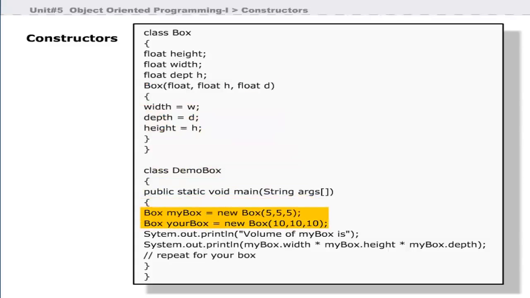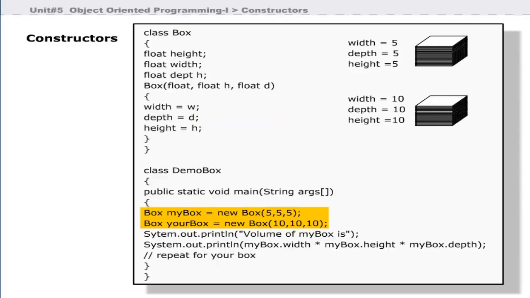The first two statements in the main method create two Box objects with different parameters. The last four print statements print the volume of both Box objects. Note that the instance variables are accessed by the object name followed by the dot operator and the instance variable name.